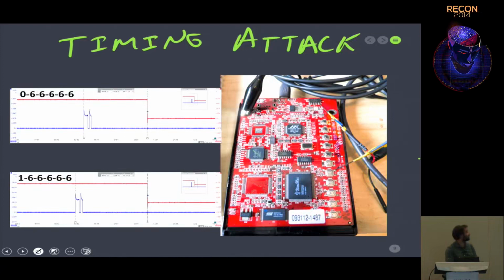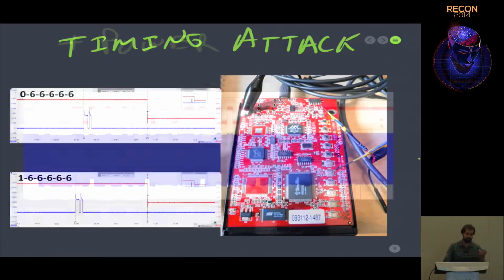If I enter 06666, we see there's this certain time delay. If I enter 16666, so the first digit is correct, it now takes a little bit longer to do that comparison. So you can actually just go through and have a script, or not a script, your finger is the script, and you have to check the button. Okay, now it's 1, the next digit's 2, etc. So in this case, it's worst case 60 tries to guess the pin. And it works quite well.